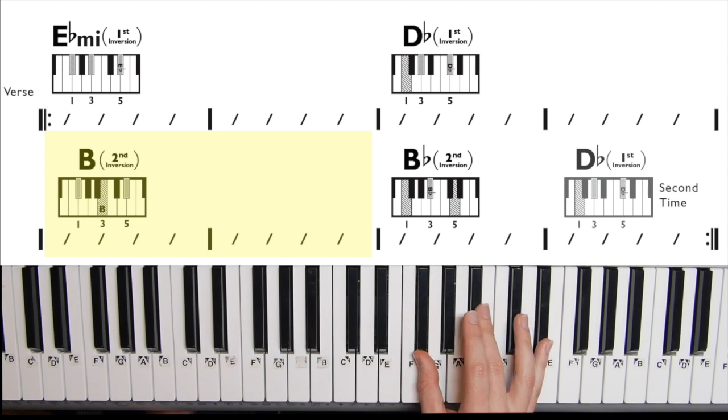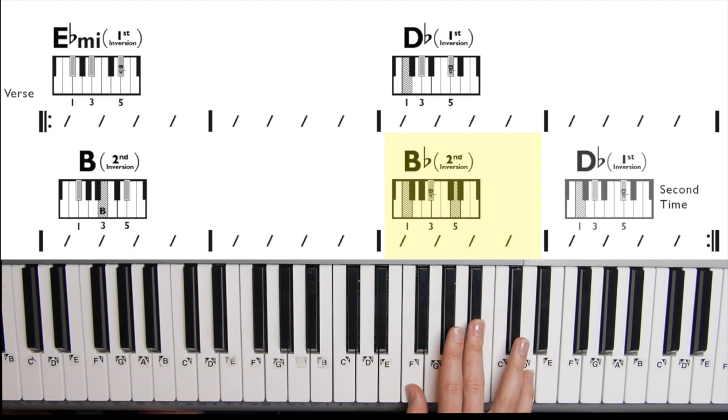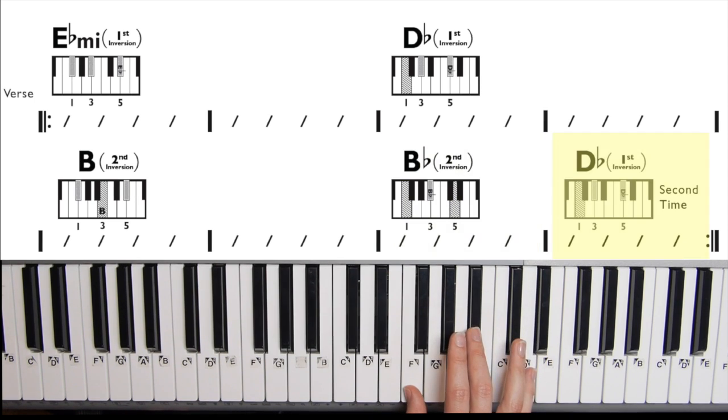and then move everything down one, F, B flat, D, but we're only going to play this four times now, 1, 2, 3, 4, and then we go back to that D flat. And that brings us into the chorus.